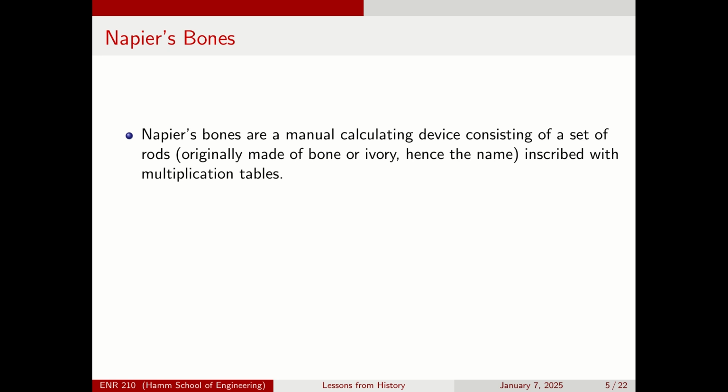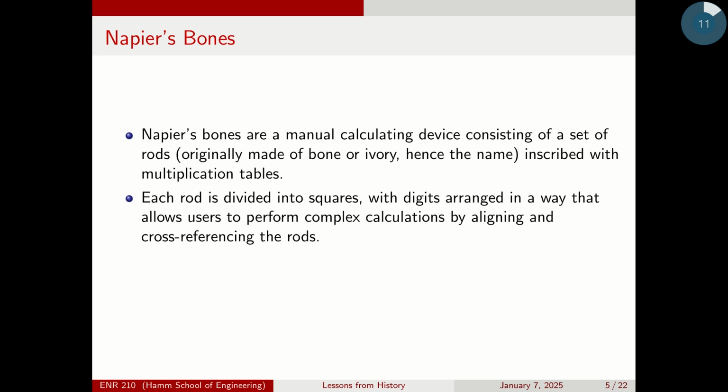And they were inscribed with multiplication tables. Now remember, nobody had calculators then, okay? So thinking about how useful calculators are, how computers can do a lot of computation for us, it really speeds up our work. They didn't have those, okay? So he was clearly somebody who needed to do that kind of thing. He figured he wasn't the only one, and he came up with this idea of this set of rods, okay?